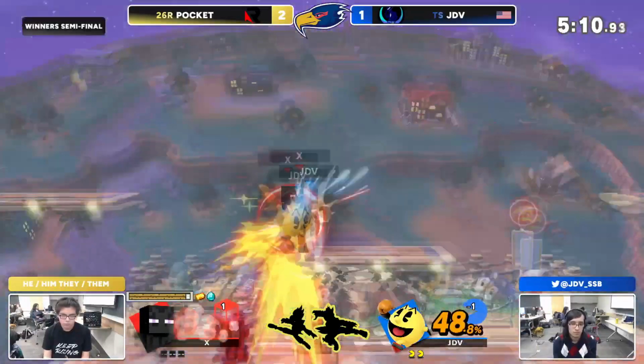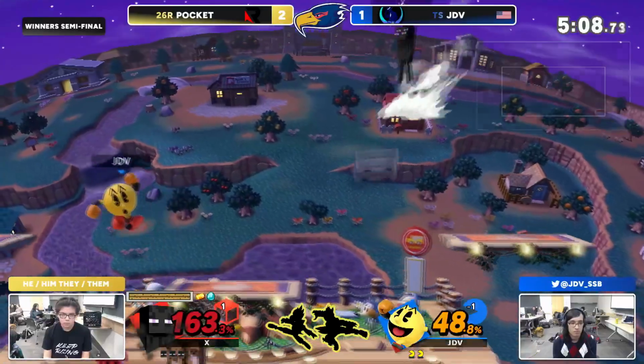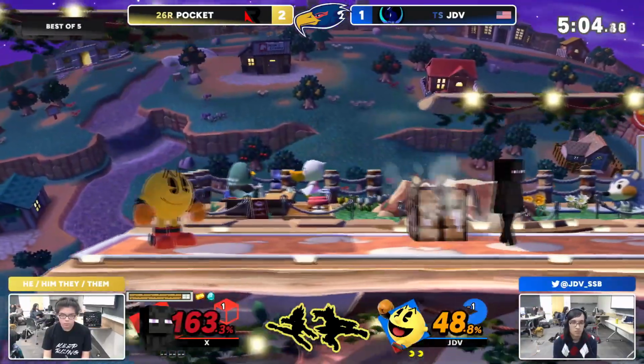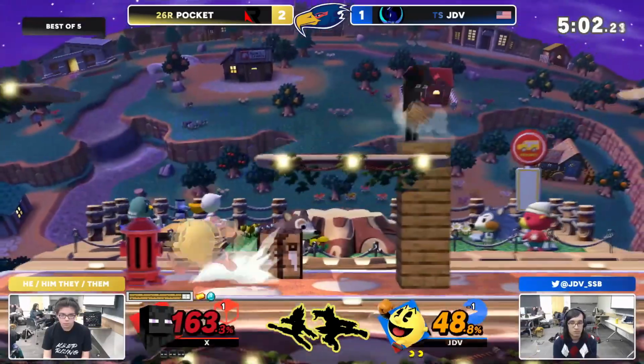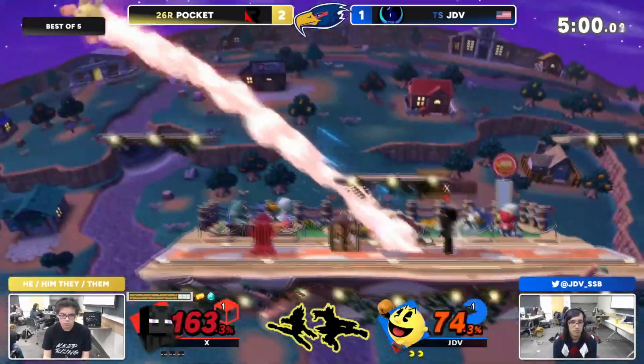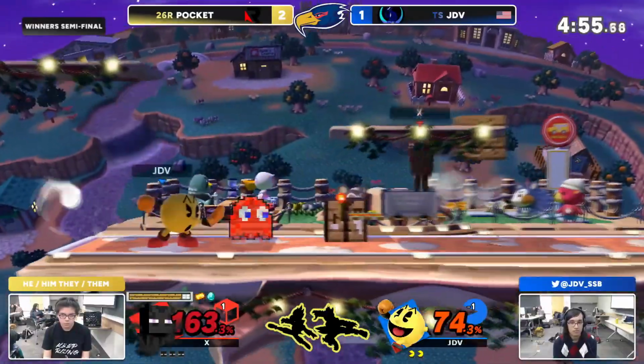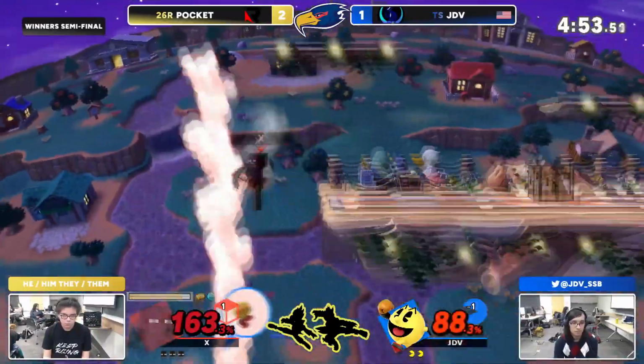All right, 150 on Pocket, still living, even though you're taking another hit. 163. You got as much space as you want. You can do whatever. You can sit back. You can mine. You can get diamond. You can get two diamonds. You can get your F smash apparently. And there's not a whole lot JDV can do about it.